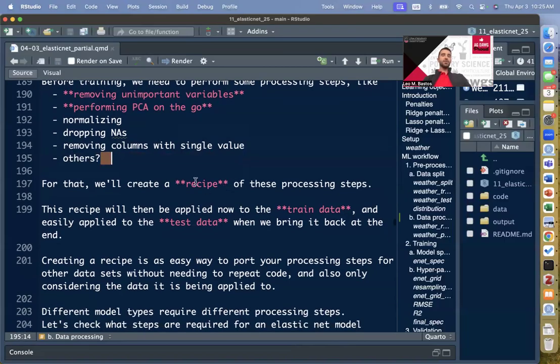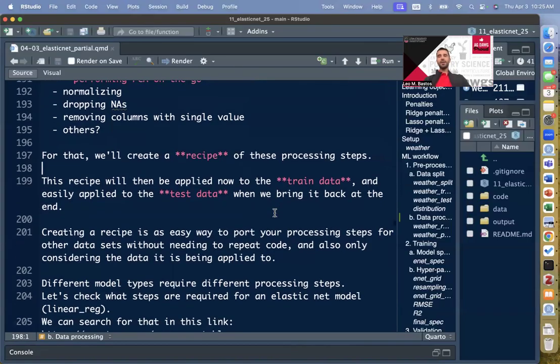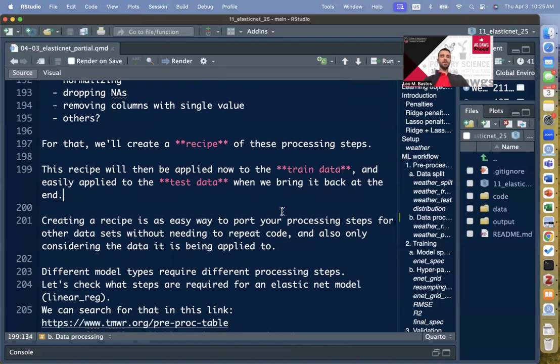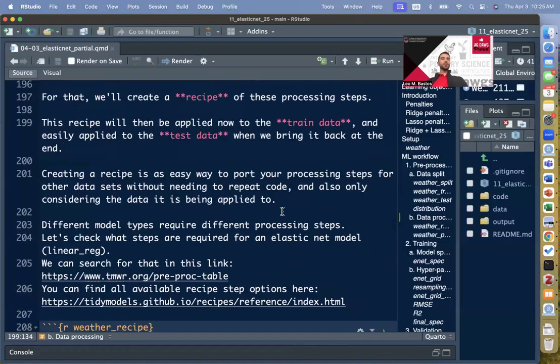And so tidy models have this concept of creating a recipe, which is what we're going to be doing next. You don't see this word specifically used in other workflows for training models, but tidy models uses this, which I think is a useful analogy for us. So this recipe is going to include our pre-processing steps, and it's going to apply that to the train data and can easily be applied to your test data at the end.